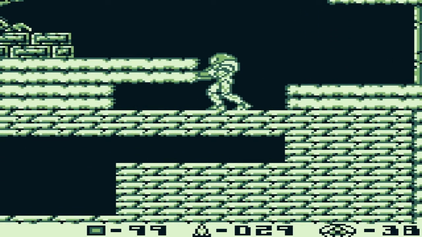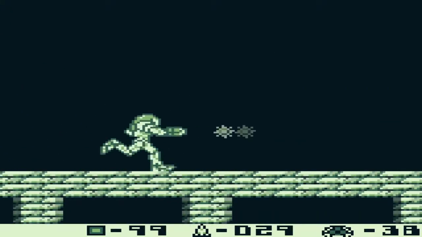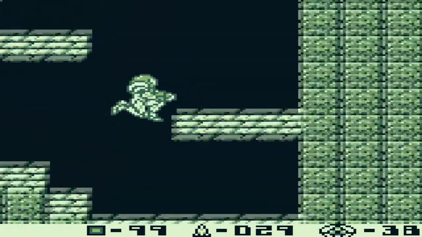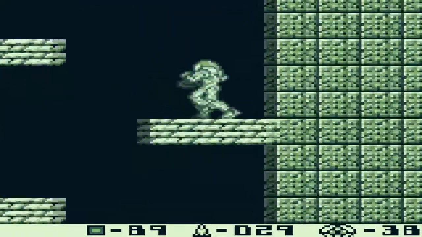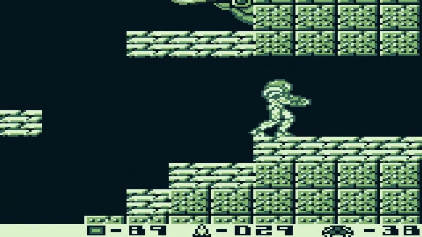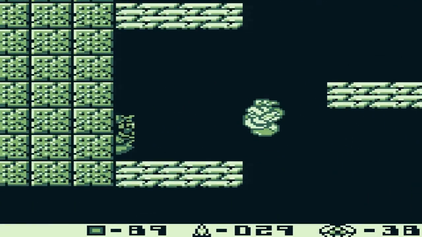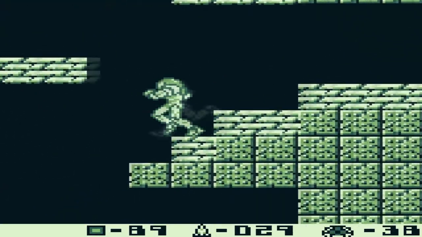You can actually only have one beam at a time in this game, unlike Super Metroid, where you can kind of combine all of your beams, or Metroid Prime, where you can switch between them. This is more like the original Metroid, where once you have one beam, that's the beam you have, and if you pick up another one, then the one you have goes away. Luckily, you can re-pick up whatever beam you have. We'll come back to that area.